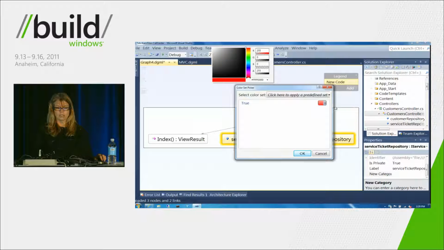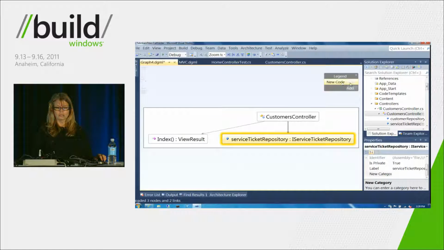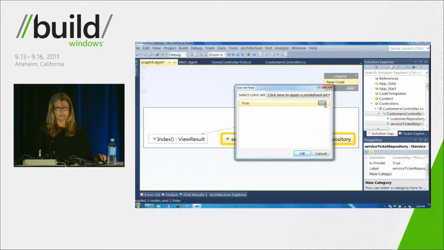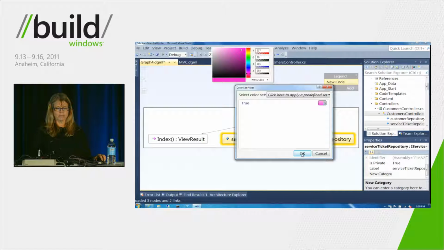So how many of you use code review today in your organizations? Good number, good. Do you think it'd be helpful to be able to send out a picture of your changes to your team so they don't have to drill through your code the whole time? Or on the other side, when you get code reviews, would it be nice to have a picture of the changes before you have to wade through it? Okay, so I picked my favorite color.